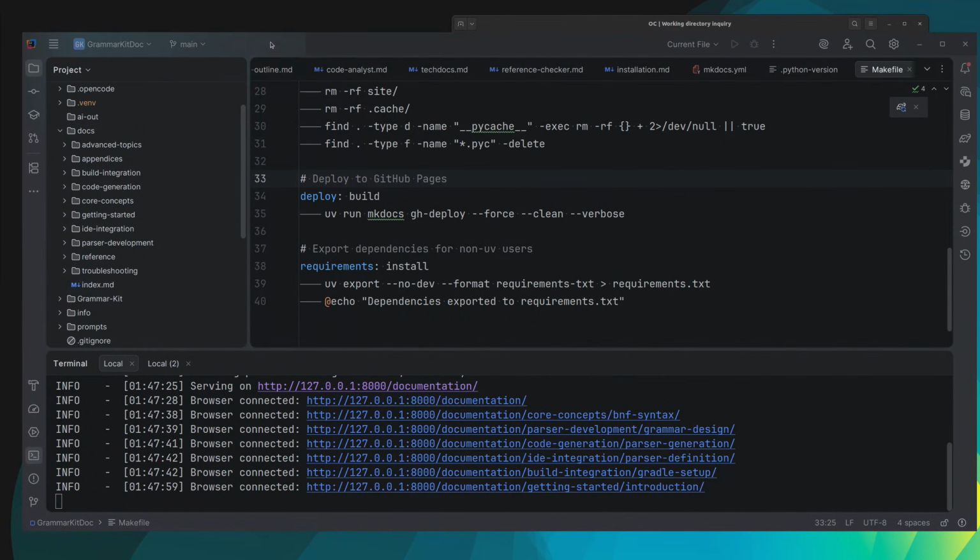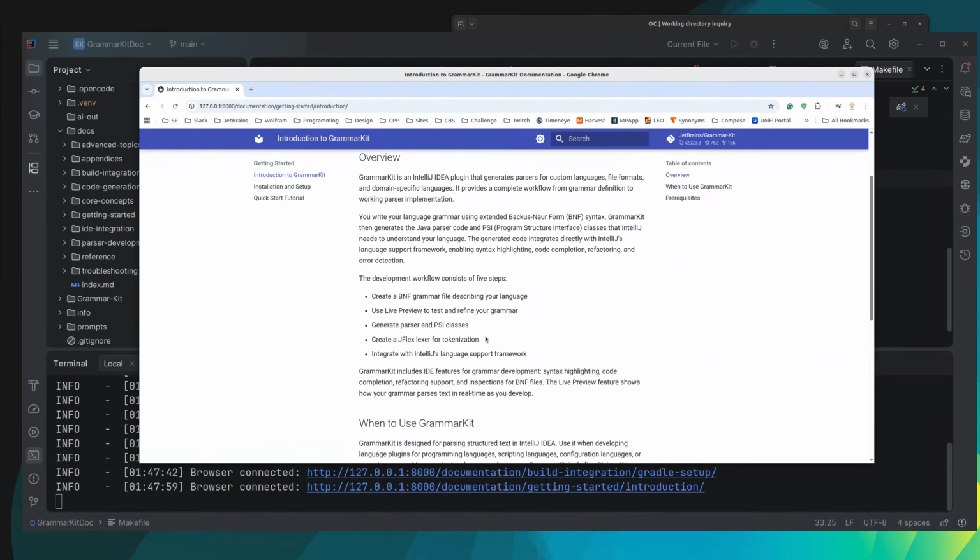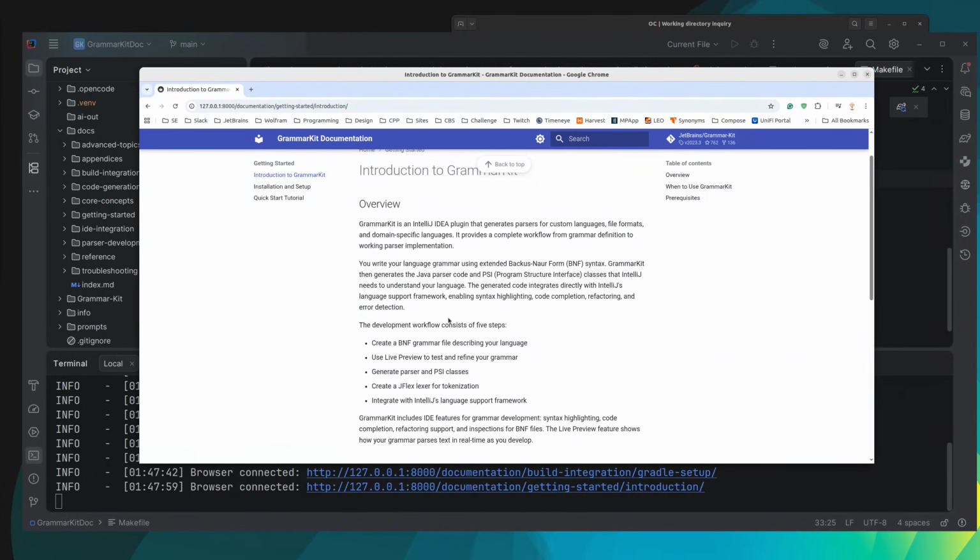So what I wanted to do now, I was thinking, I mean, it reads okay, right? If you read through it, it's really okay. But it's only the overview. So GrammarKit is an IntelliJ IDEA plugin that generates parsers for custom languages, file formats, and domain-specific languages. It provides a complete workflow from grammar definition to working parser implementation.